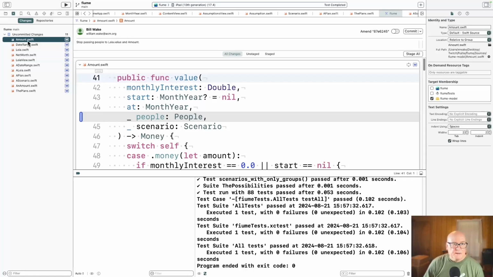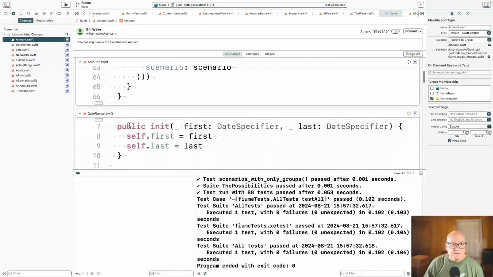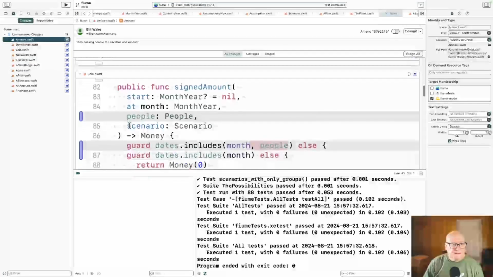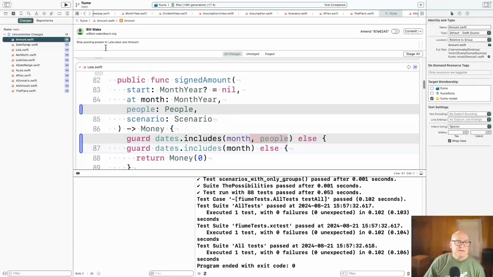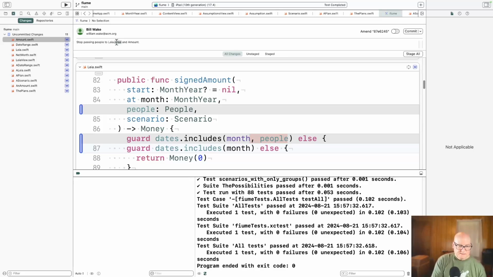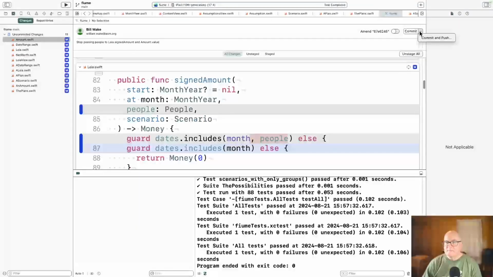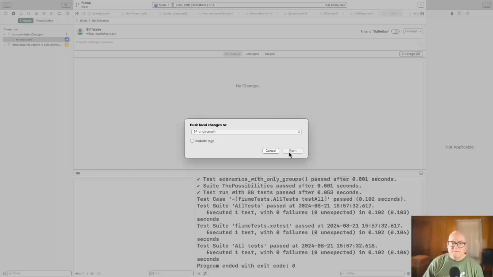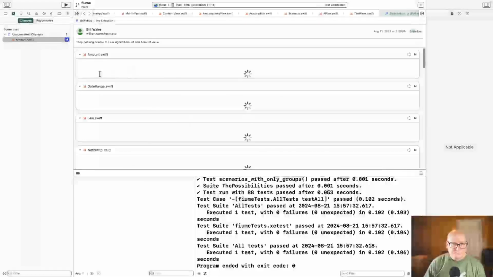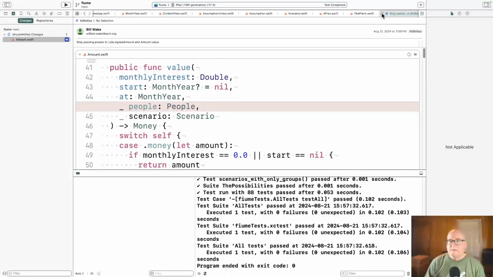So amount.value and Leia.signed amount. Okay.